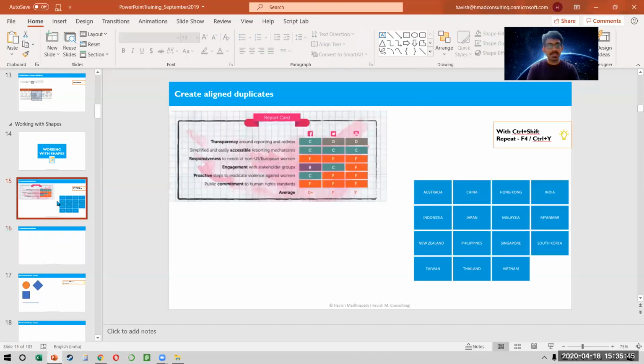So whenever there is a sample given like this or like this, remember, you don't have to make 15 or 20 or 25 small shapes and then align it. You can just start with one, make an entire row, then select the entire row and make multiple rows.